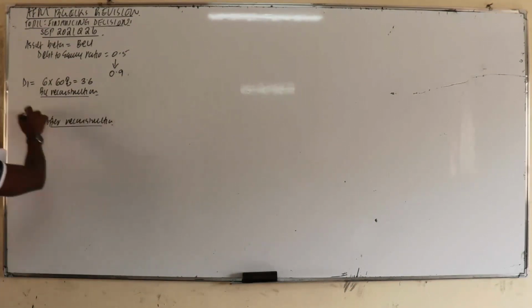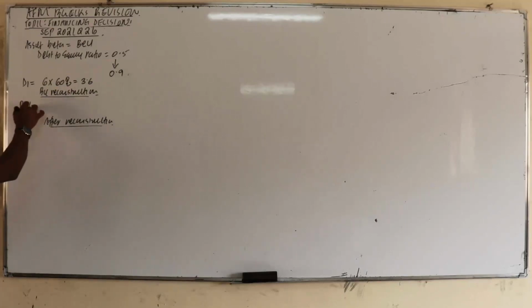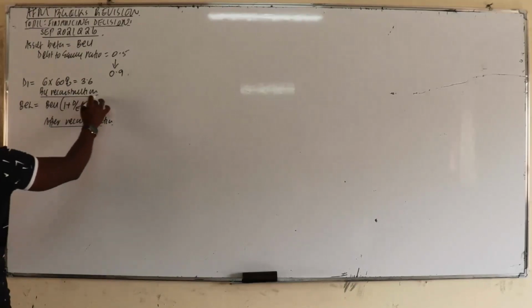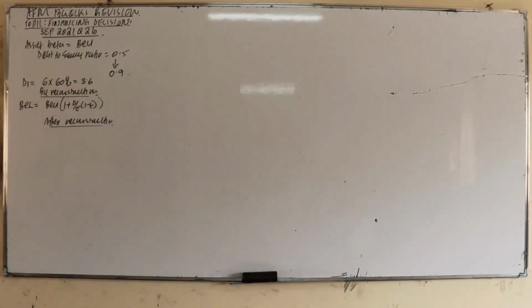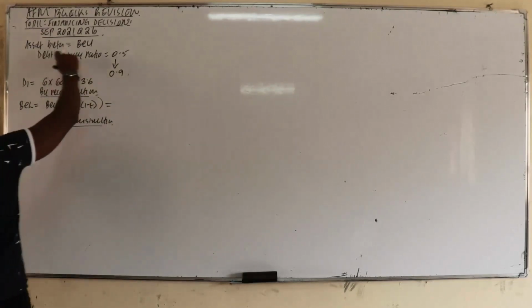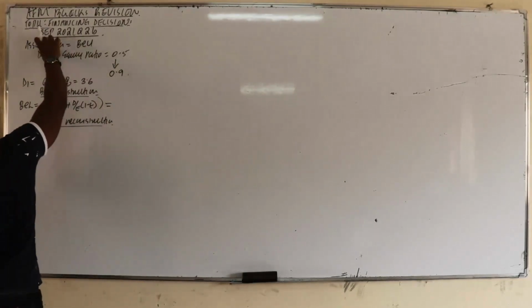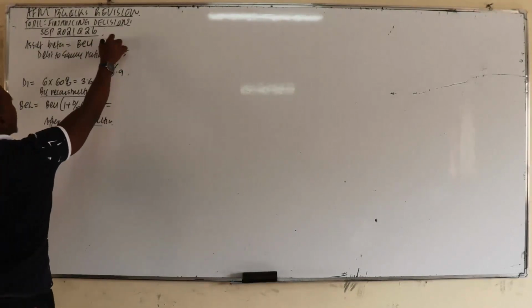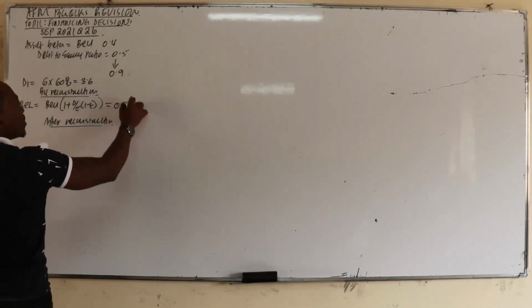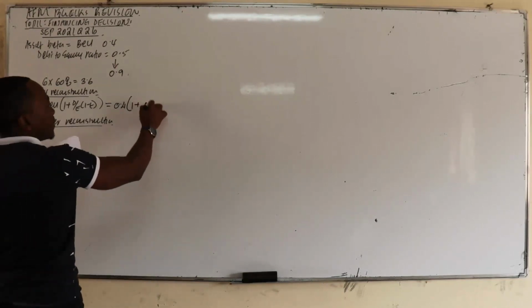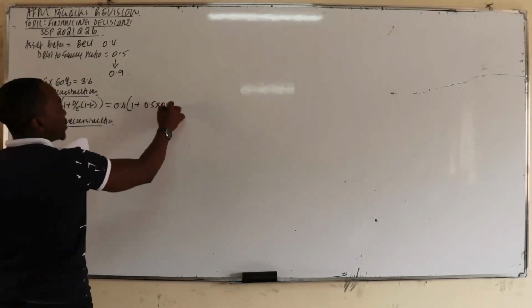Using Hamada model, the beta for levered firm, you say that the beta of equity of ungeared firm times 1 plus debt to equity ratio times 1 minus T. Do you know that formula? That's what we call Hamada model. How much is the beta of the ungeared firm? We say that the asset beta is the same as the beta of the ungeared firm. How much is it? 0.4. Good. So it's 0.4 times 1 plus, how much is the debt to equity ratio currently? 0.5 times 1 minus 0.3, which is 0.7.